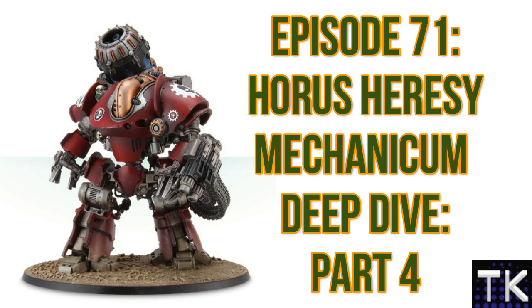That's good. So with a 7-inch blast, why bother with crawling fire? Because you could hit more people. Remember, crawling fire means once you put down the template where it is, you can move it up to 2 inches, but it has to cover more models.